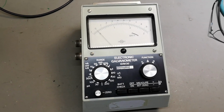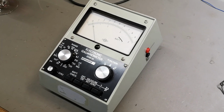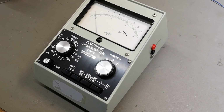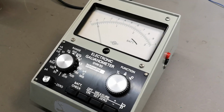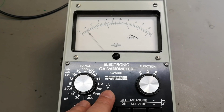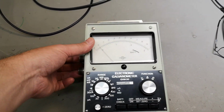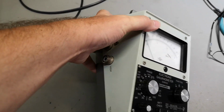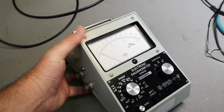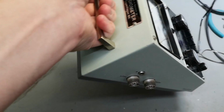Welcome to a new test and teardown video. This time it's a Radiometer Electronic Galvanometer GVM30. So this design is from about 1970, so it's actually quite old. It's very, very heavy. I think this is a cast aluminium case.